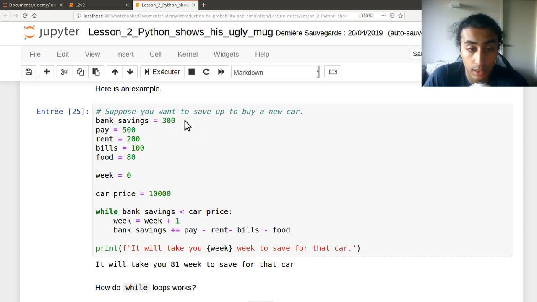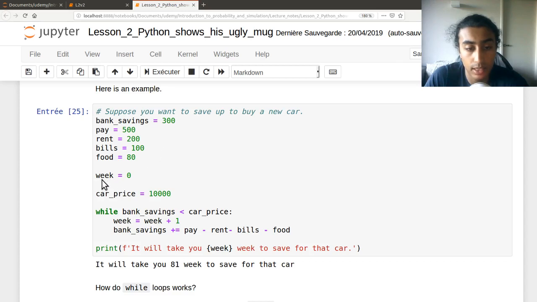So we make a bunch of variables. Currently in your bank savings, you have $300, and you get paid $500 each week. Your rent costs $200, your bills are $100, and you pay $80 for food.